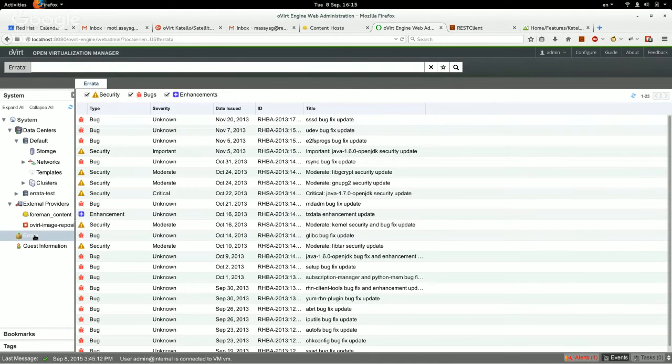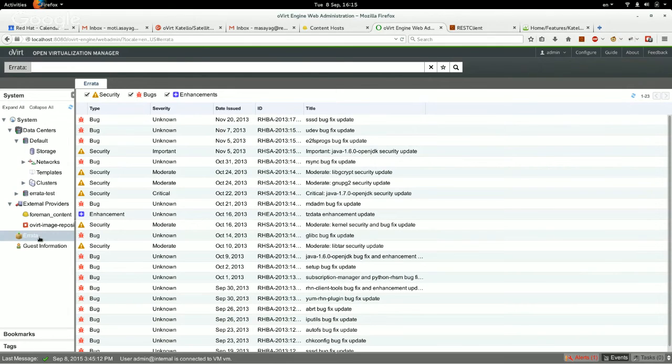In case it is not registered, there will be a message specifying that the ovirt-engine is not registered to any Katello server. In order to have the errata for the ovirt-engine, there is no need to do any special configuration on the ovirt-engine server to tie it to the Katello server.